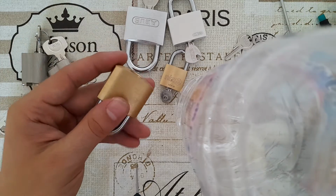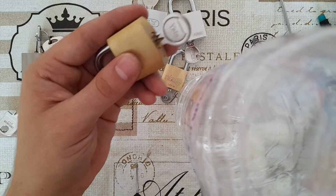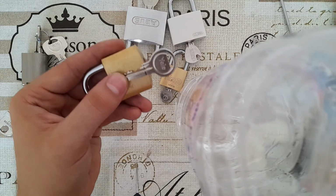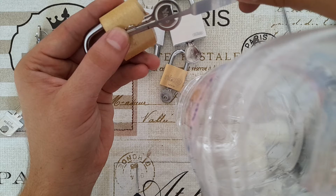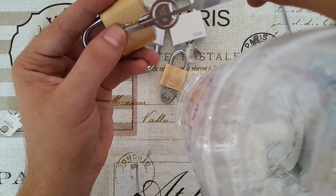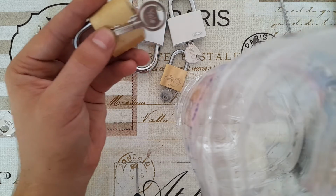Now you can do the same thing as I told you before. Put in your key, mark it, take it out. Choose a pick that will be able to lift the pins without oversetting. This one is good. And mark it. 1, 2, 3, and 4.